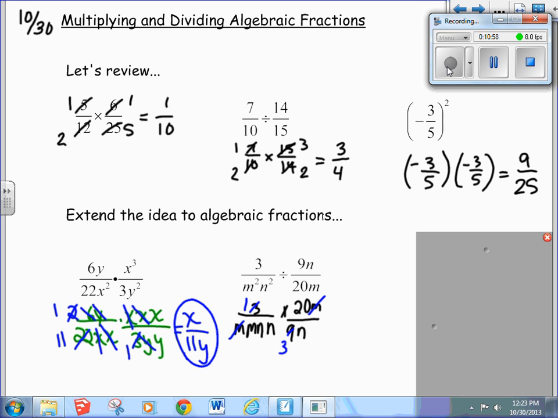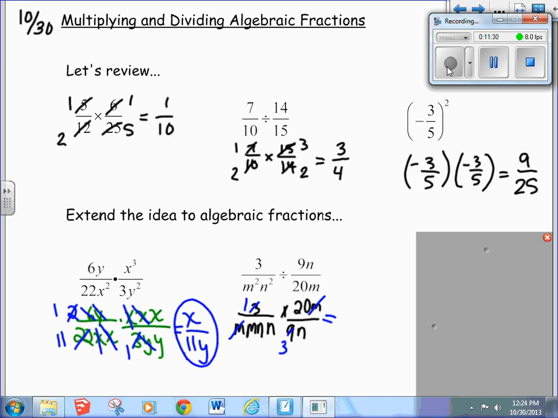Yeah, Mikey? Is it possible to cancel out the n in the denominator with an n from the other denominator? No, it's only one over the other, and the reason that factors cancel, Mikey, is like if you have a 5 over 5, what is 5 over 5? 1. So when you have something in the numerator and something in the denominator, they divide away to 1. So that's a good question to clarify. One has to be on top and one has to be on bottom. Good question. All right, now we multiply numerator times numerator, denominator times denominator.